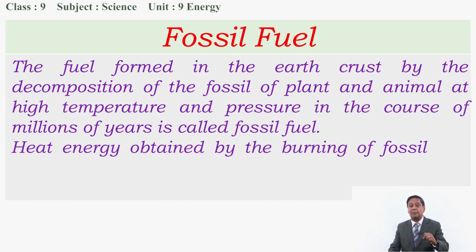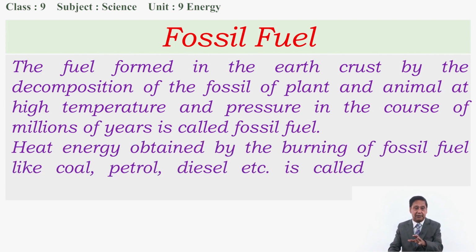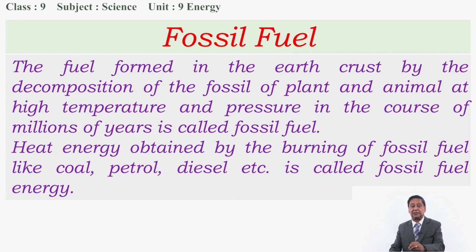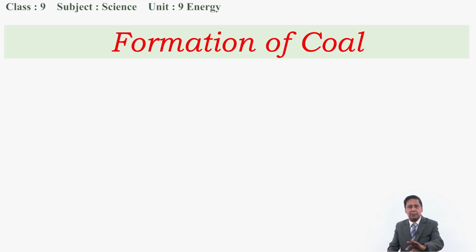Now, heat energy obtained by the burning of fossil fuel, like coal, petrol, diesel, etc. is called fossil fuel energy. Now, among these three fossil fuels, first is coal. I want to talk about coal, how it forms, and then petroleum, and then natural gas. Look at this formation of coal.